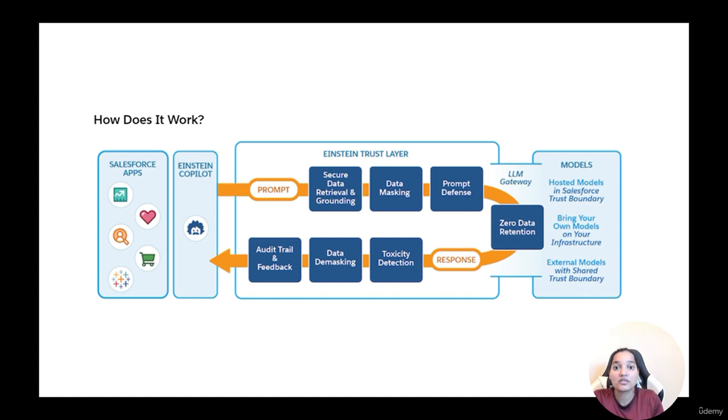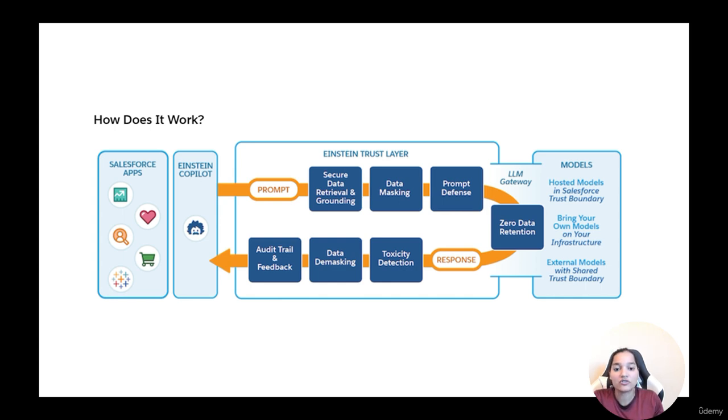Anytime a response is generated, that response should get deleted right away at that model end, so that the information is not being used by the large language model. This is the contract between Salesforce and the AI model. So zero data retention means no data would be retained at the large language model side. Everything would be wiped once the response has been generated.